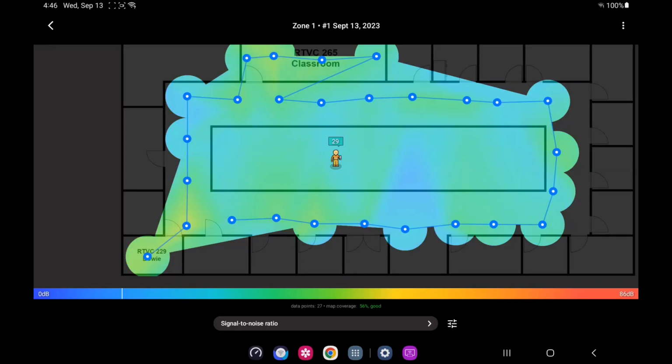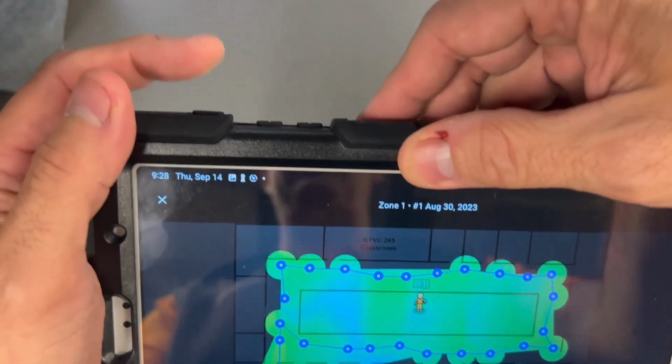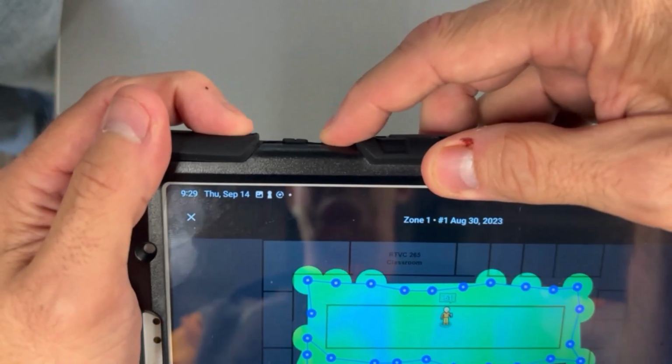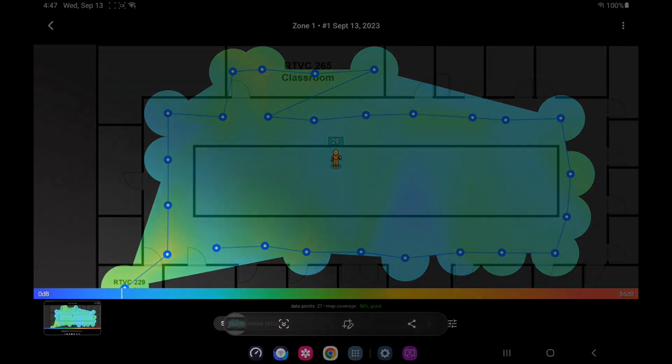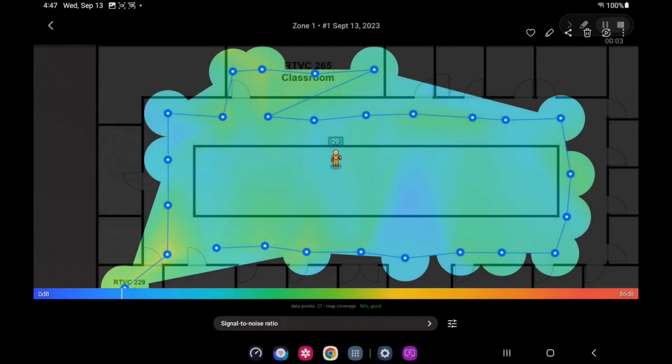At some point, you're going to need to get data off this. We're going to have to screenshot, which is shown like this. Power button, lower volume button. Press them both at the same time and the screen will flash. And here's what it looks like on screen. Screenshot flash, and it'll move everything down in that lower corner. You want to click there to open up the screenshot.